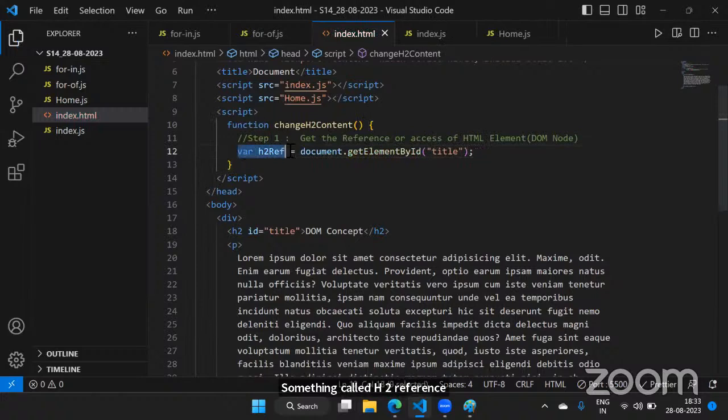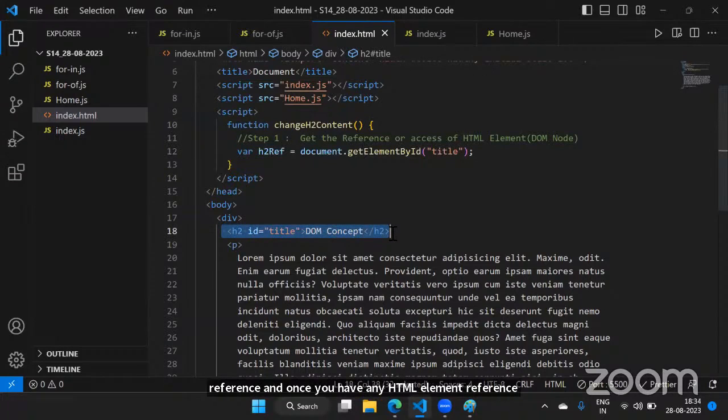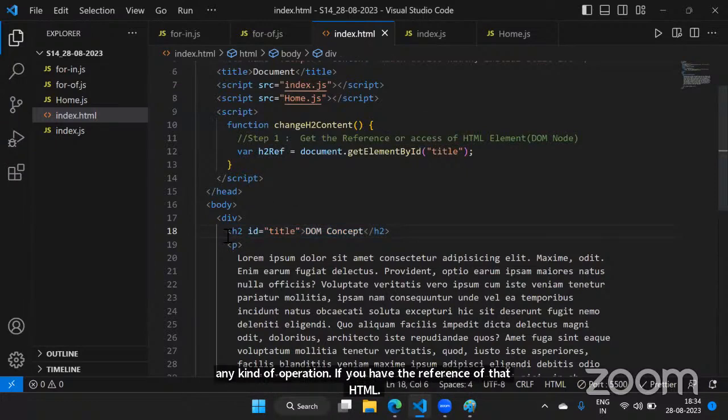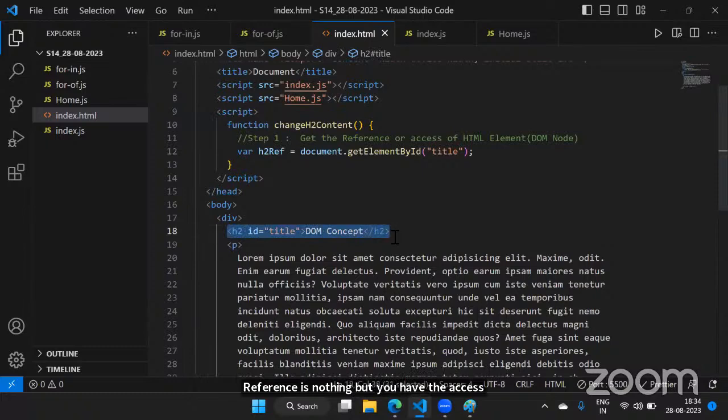Now inside this variable, you have the H2 element reference, and once you have any HTML element reference, you can perform any kind of operation on that element. Reference is nothing but the access of the memory location of that element.